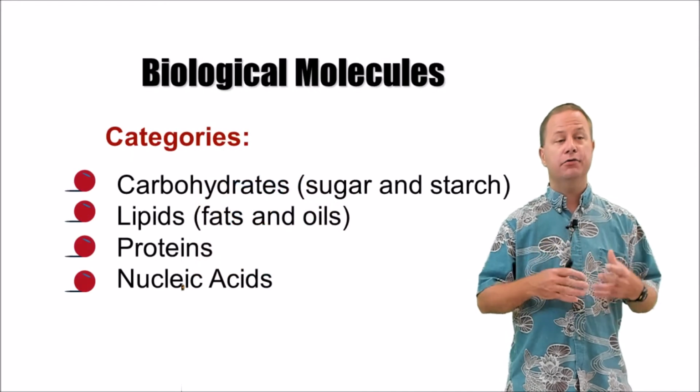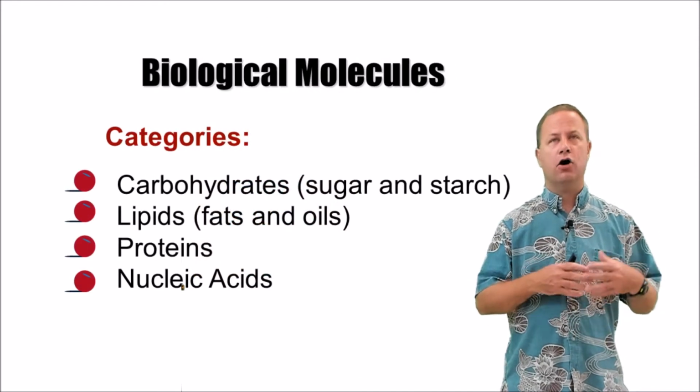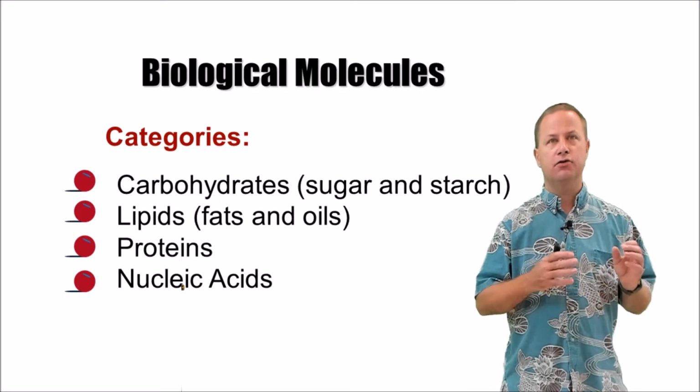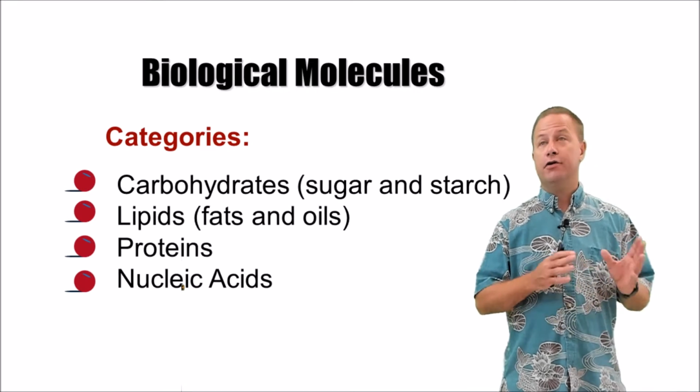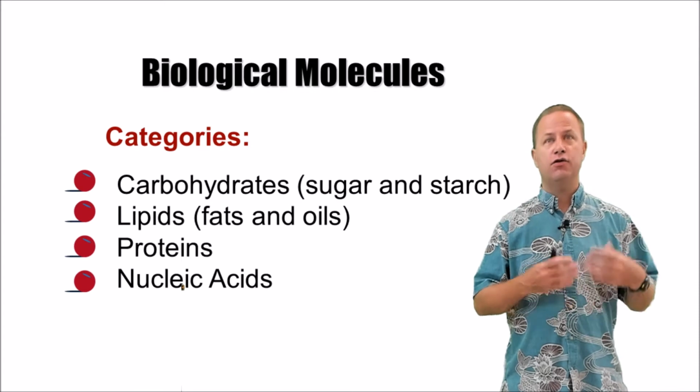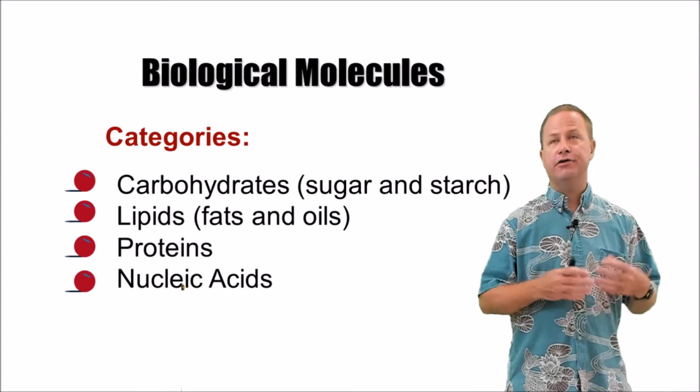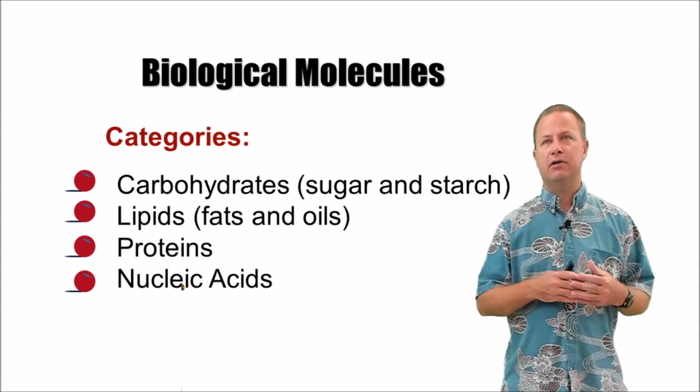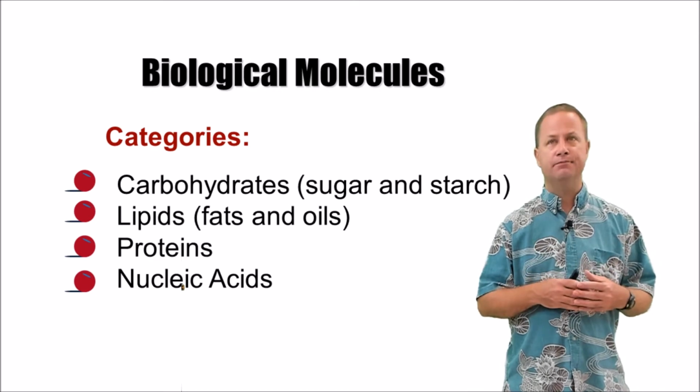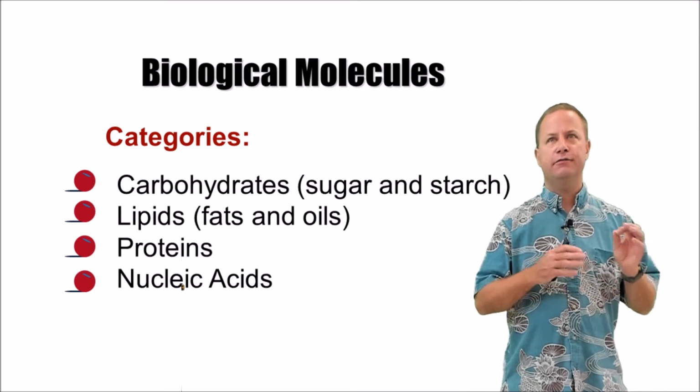So these macromolecules include things like carbohydrates. Carbohydrates include simple sugars and also polysaccharides. We're also going to talk about lipids, and lipids include things such as oils, fats, and esters. And we're going to talk about proteins because these are the building blocks for lots of different tissues in the body. Finally, we're going to finish up with a discussion of nucleic acids.